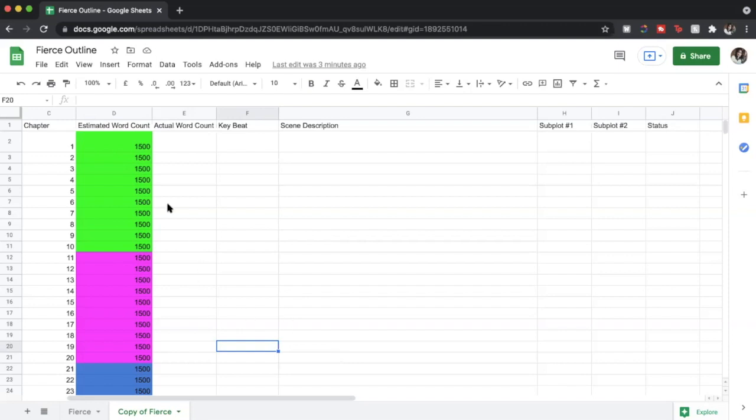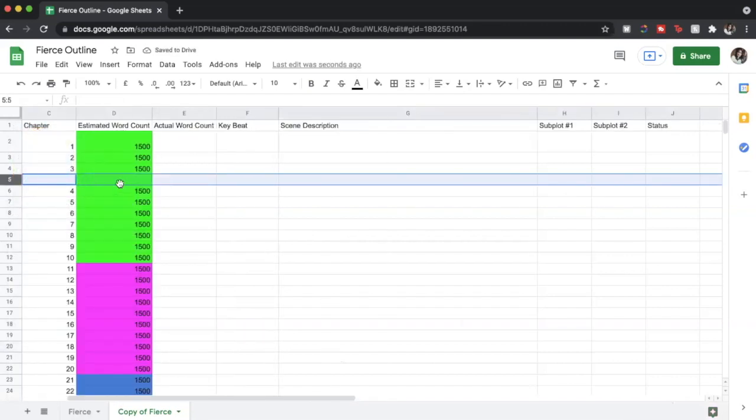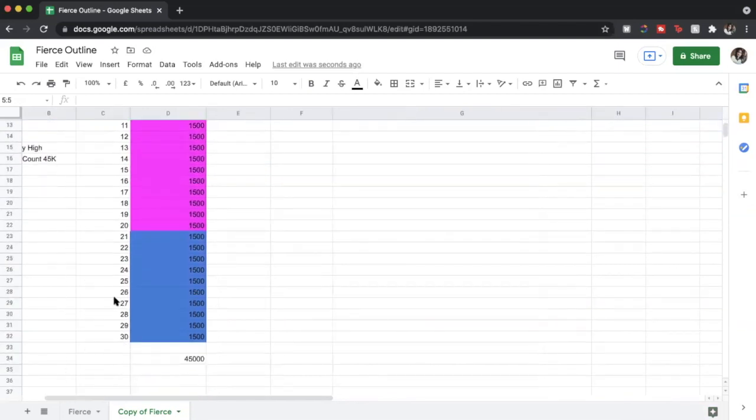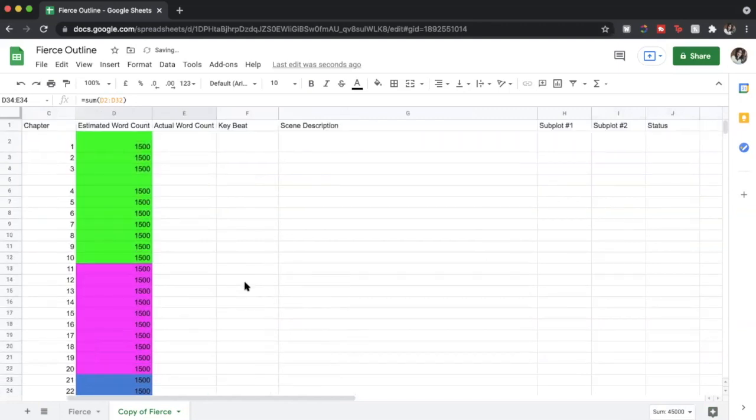And the nice thing is, if you decide that you want to add things or the book ends up being longer or whatever, it's so easy to just go insert one above, and you can add extra things in here. You can delete things in here. It's really, really easy to do that. And you can set up formulas at the bottom to track your word counts as well as to how many words you've written and how many words are already in the project. So that is basically, in a nutshell, how I outline.